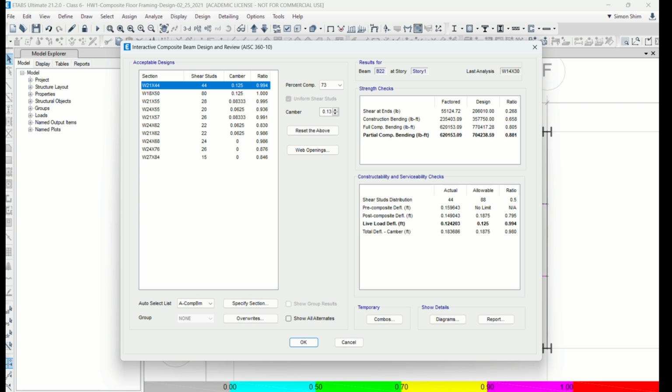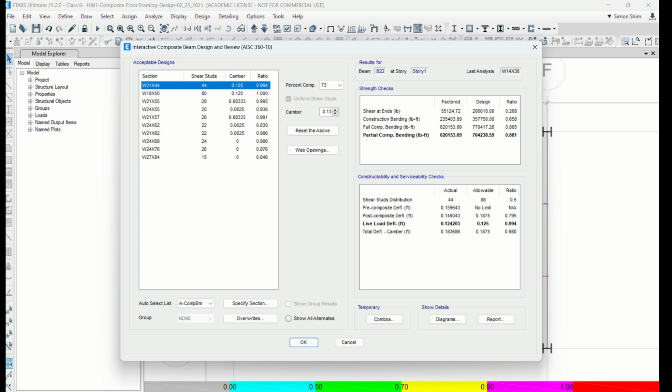Construction bending moment. This one is again during the construction. Concrete has just been poured, right? No composite action. That 1.2 dead plus 1.6 live during the construction phase is the maximum factored moment we can expect. They check it against our member bending capacity, which is our W21 by 44 bending capacity, which you can calculate as 0.9 times Fy times Zx, the plastic section modulus.